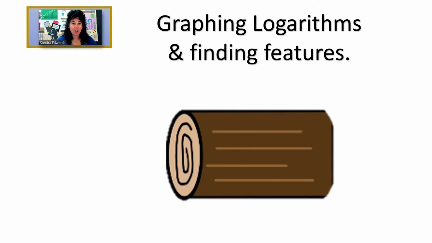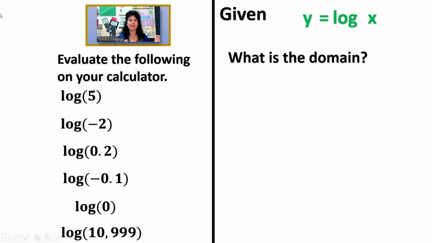Today we get to graph some logarithms using a variety of techniques, and as we graph, we're going to start seeing some features that are in common to all logarithmic graphs. So let's get started. Anytime you have really no idea what the graph of something looks like, it's a good idea to maybe plot a couple of points. And if we're going to plot some points, we need to know what numbers we are allowed to substitute in for x so that when we get an answer y, we can plot that point.